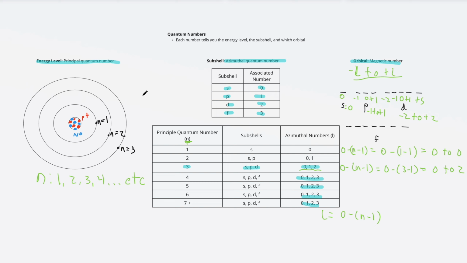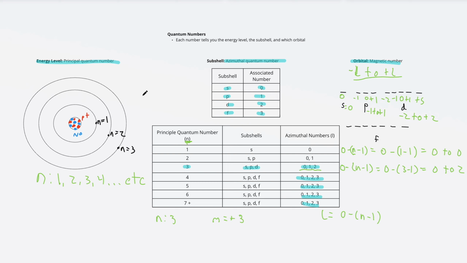There's a wide variety of questions they could ask you about these magnetic numbers, but let's do a quick example to give you some practice on really thinking about how to work through these. A harder type of question they could ask would be, if you're given energy level 3, so n equals 3, which one of these is not a possible magnetic number for energy level 3? So let's do an example where we ask, in energy level 3, can you have a magnetic number equal to positive 3? The way you'd want to think about this is first look at energy level 3, and then think about what subshells you have in energy level 3, and that would be S, P, and D.